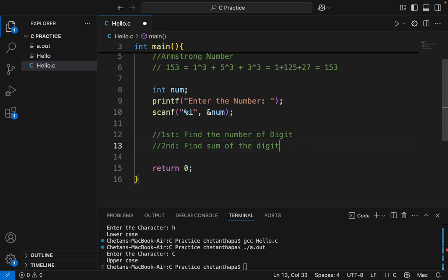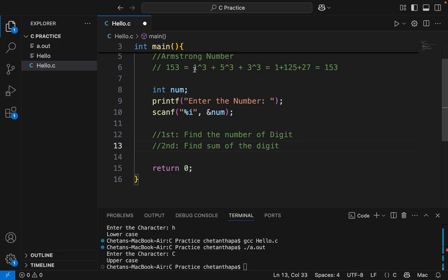Okay, first of all, we'll find a digit. For example, it is 153. We will find a digit, then multiply that digit with itself according to its power.